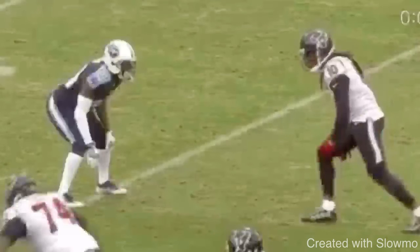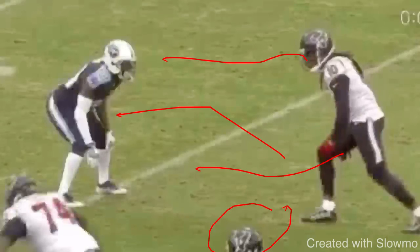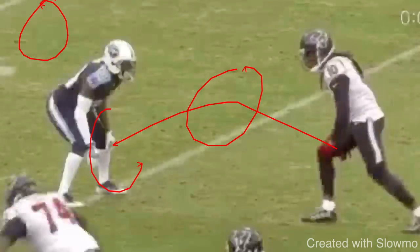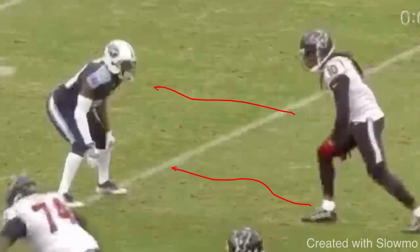And fellas, when you're running a quick slant like this and you're running this kind of patient situation, you can tell by the quarterback here, he's in a drop back situation. He's in drop back footwork. This is not a quick slant release. This is not something quick where he's just got to get off the ball right now. This is where the quarterback's maybe going high, back down to low. You're the second or the third read on this play. When you work a hesitation move, that takes a little bit of time.